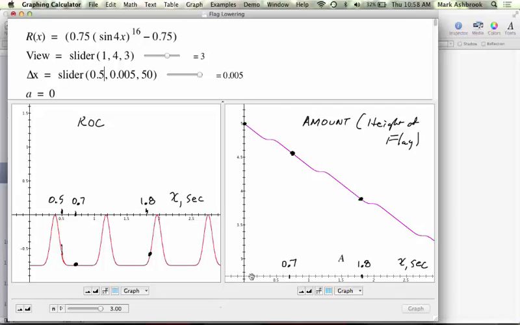Okay, so 4 points. I want you to tell the person next to you, have a conversation, the meaning of those 4 points. So it's 1, 2, 3, and 4. What's the meaning of each of those 4 points? So maybe take turns going back and forth. Explain the meaning of those 4 points that I highlighted on the graphs.